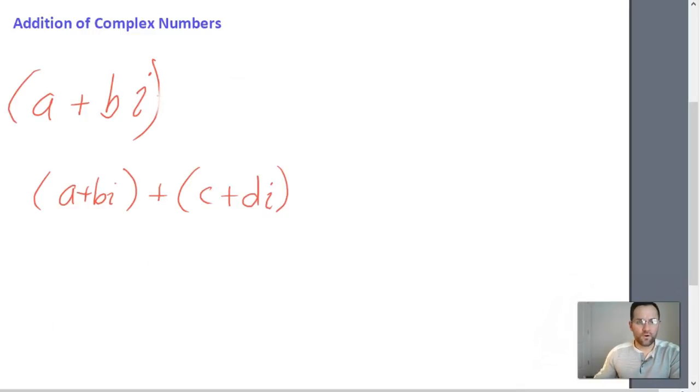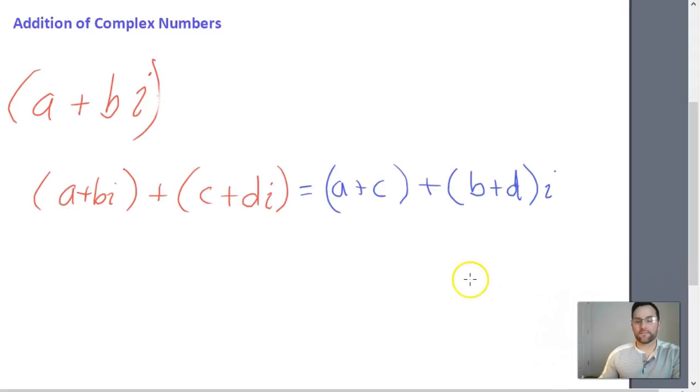So where are we at? What we want to do is combine the real terms, or the real parts, excuse me. So a and c represent the real parts. And then we want to combine the imaginary parts, which are bi and di, separately. So let's go ahead and carry that out. And we can see that i is multiplied by b, i is multiplied by d. Here, i is multiplied by d, i is multiplied by b. So we've kept everything true, and this is how we're going to combine our terms.